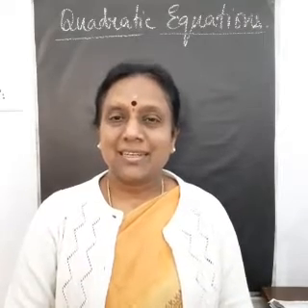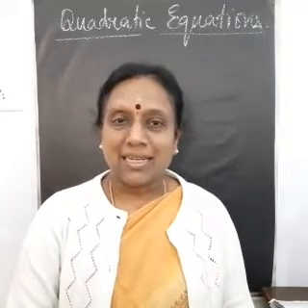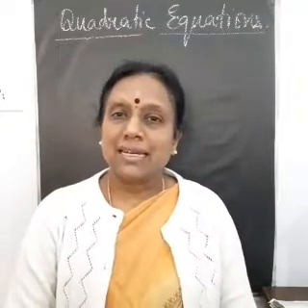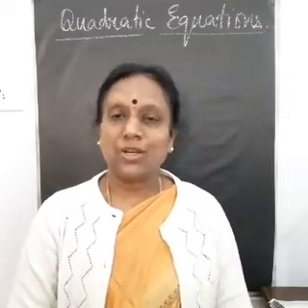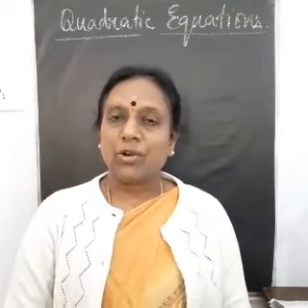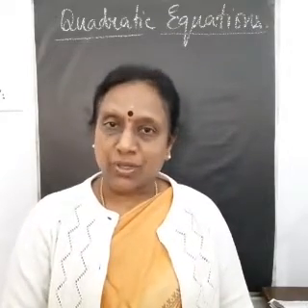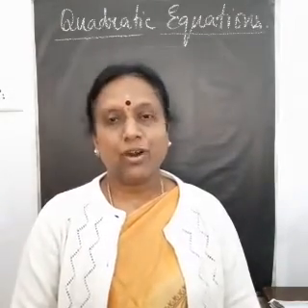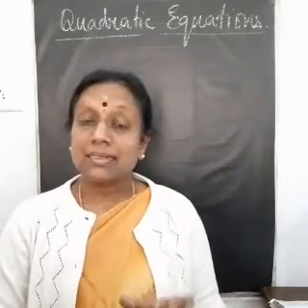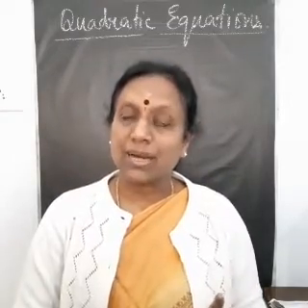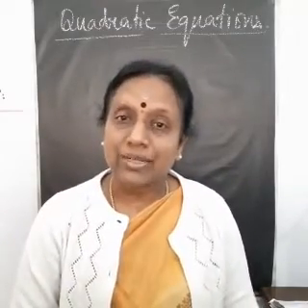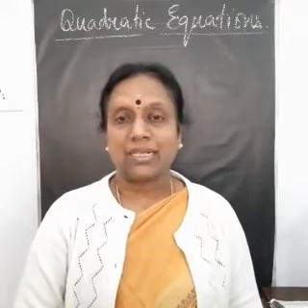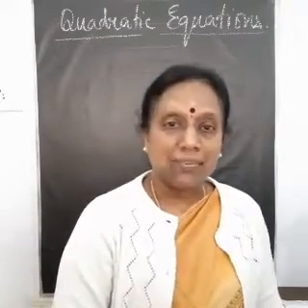Hello children, for class 10 today we will have the solution of quadratic equations when the variable is in the denominator. We have already seen the solution of a quadratic equation by factorization and the quadratic formula. We use the discriminant, which is b squared minus 4ac, to find out the nature of roots of a quadratic equation. Say we have a sum like this.